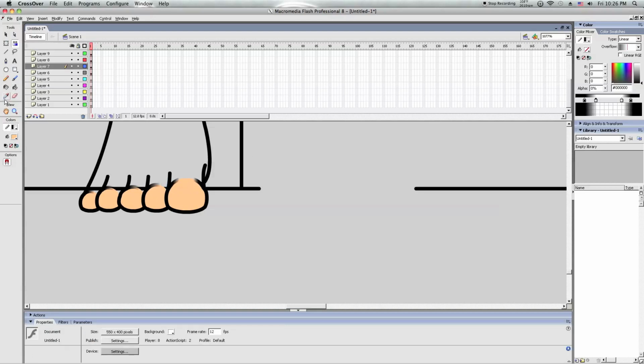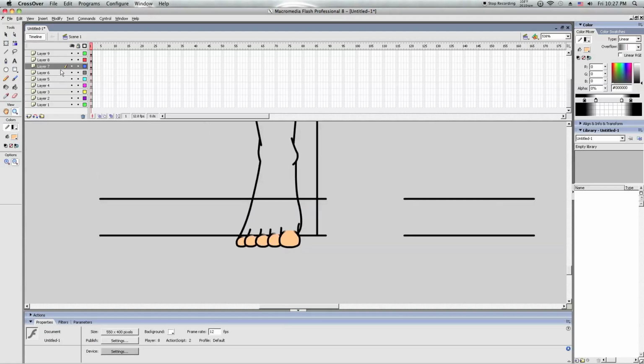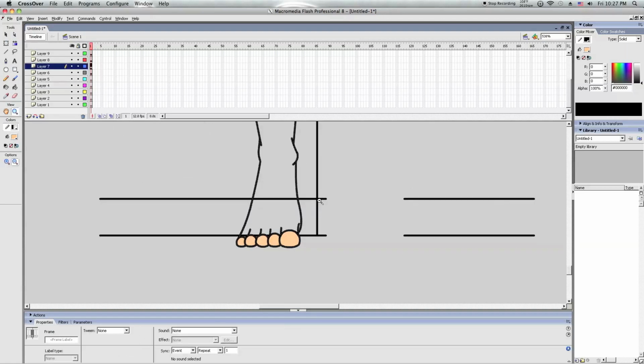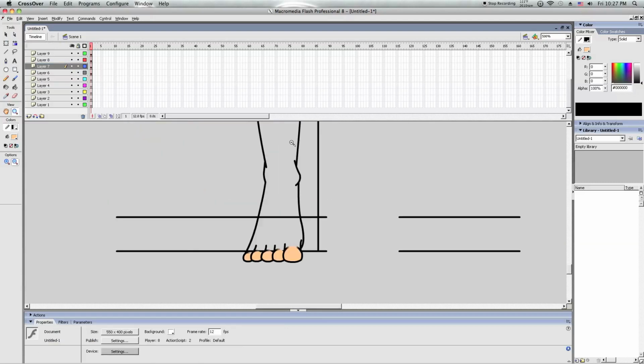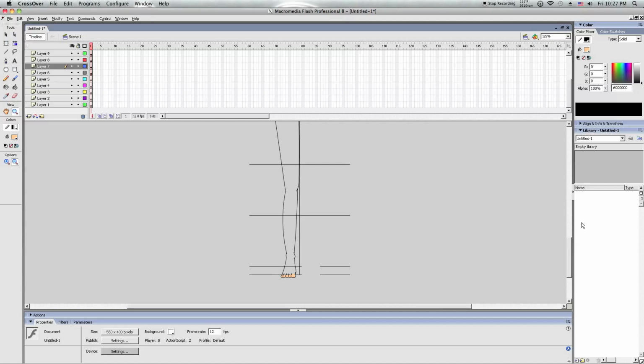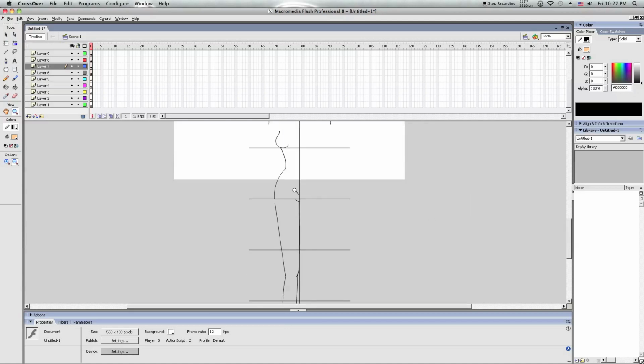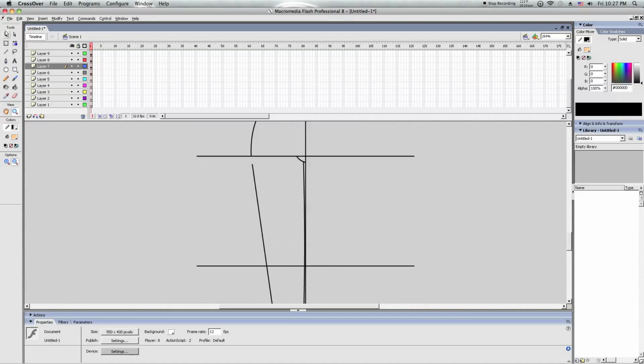I'm spending too much time on the toes. Okay. So now that the toes are done, you go view all the area covered. You go back up to here.